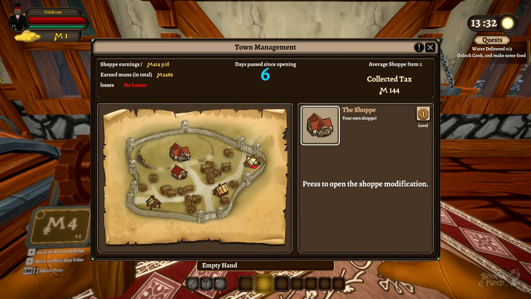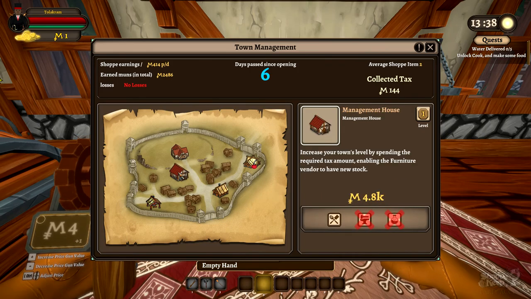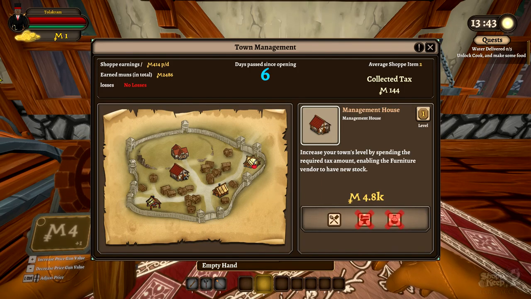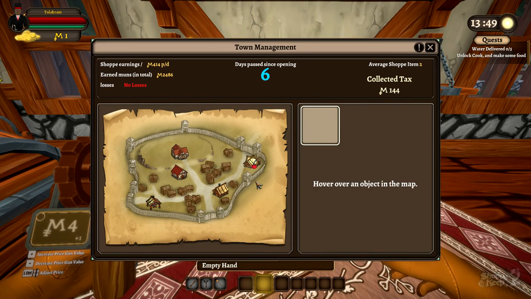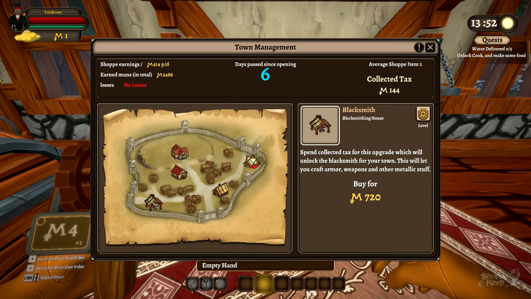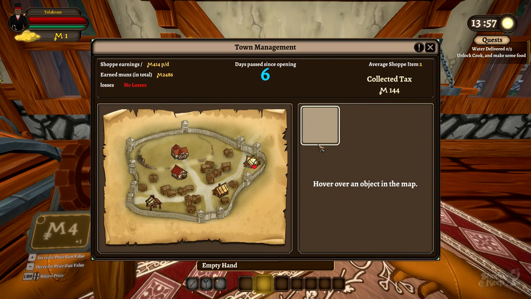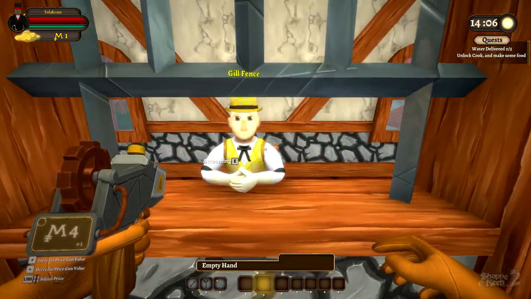Where's the shop? Your own shop. Management house. I did the cook. Town needs to collect more taxes for this purpose. The blacksmith, buy for 720. Alright. We don't have that much money yet. But we do have the cook now.